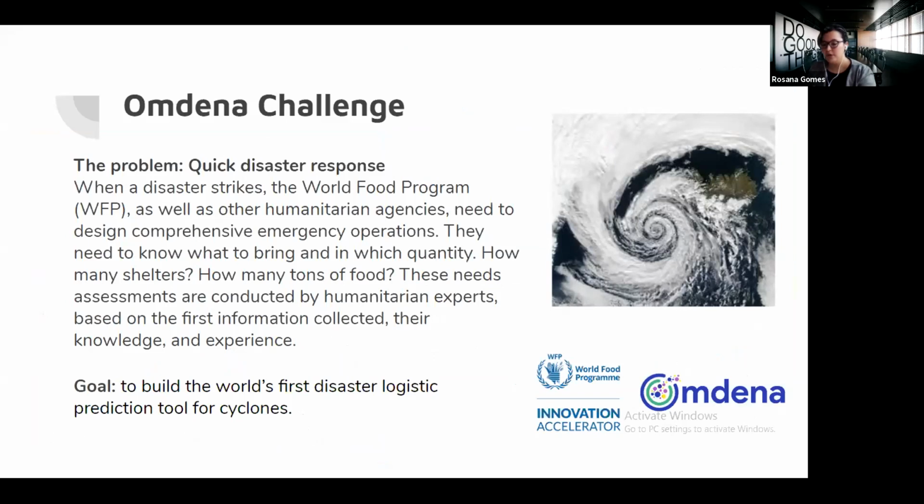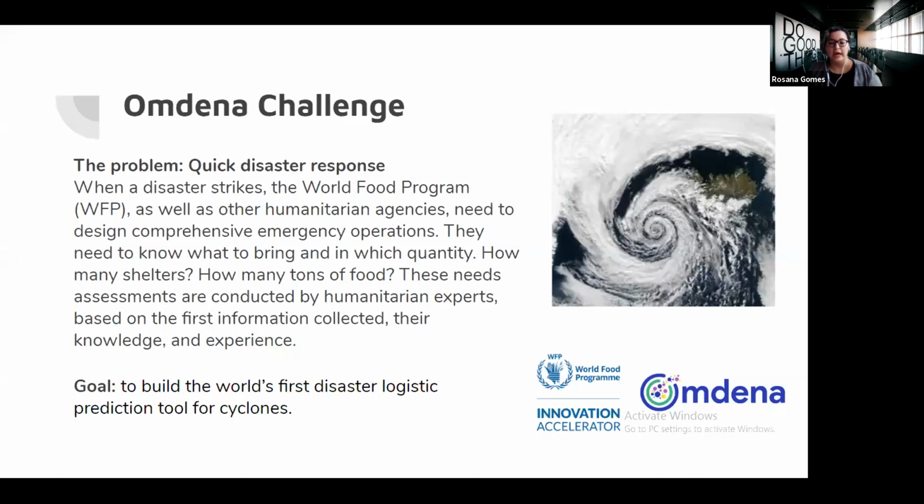As we saw, whenever there is a crisis, the humanitarian agencies will come up to help. And in the case of natural disasters, this help will come in the form of delivering relief packages for the affected population. Whenever there is an emergency, the most important human needs are water, sanitation, food, and shelter. And this, of course, has to come very fast, because these people are in a very special situation where they need to have help as fast as they can.